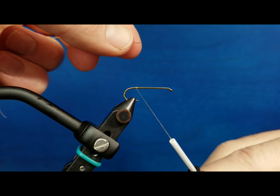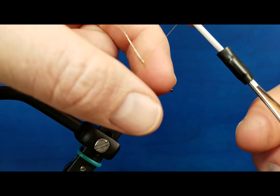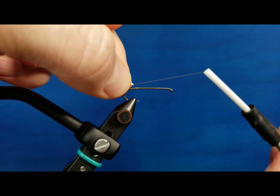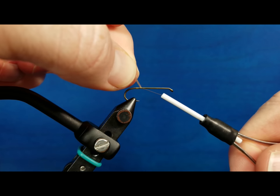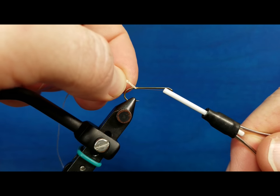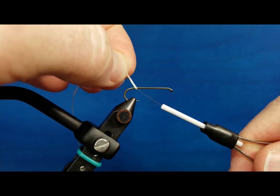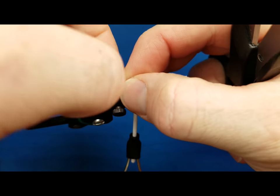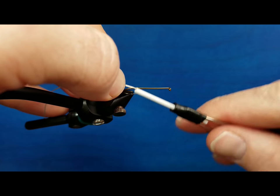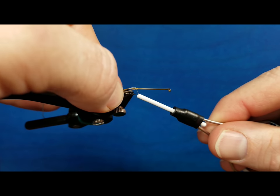But it's a lot easier if I just take this thread and come over the top of it, fold that Sexy Floss right over the top of the thread. Now I have this set up and this thread is a guideline for me. That Sexy Floss is going to go directly to where that thread strand comes off the hook shank — there's no risk of any left to right movement. So when I go to catch this over the shank and take two or three wraps, if I put any downward pressure on this Sexy Floss, that hook shank is going to want to part and come through the middle.